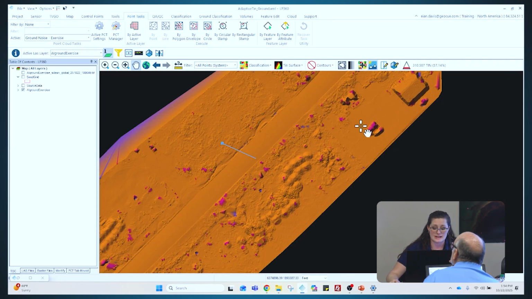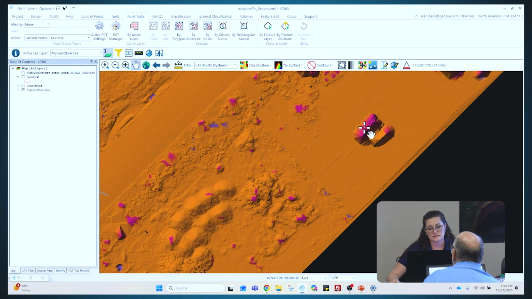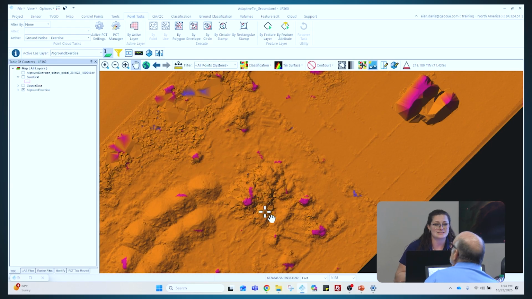So here you can see it actually identified a building over here as a statistical noise point, which is what we would want it to do. It's going to identify areas like that. It's also identifying some areas in these rough patches. Remember, I mentioned if you see a rough patch of a similar visibility, like this one, it's likely picking up some kind of rough object over the surface, which is most commonly vegetation.